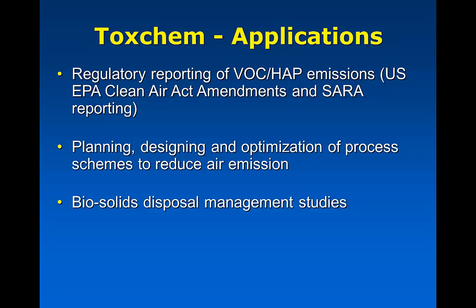The typical applications of Toxchem are for regulatory reporting of volatile organic carbons and hazardous air pollutant emissions as required from the EPA Clean Air Act amendments and SARA reporting requirements. It is also used for planning, designing, and optimization of wastewater treatment plant processes to reduce the air emissions. Also, you can use Toxchem to make studies for the biosolid disposal management.